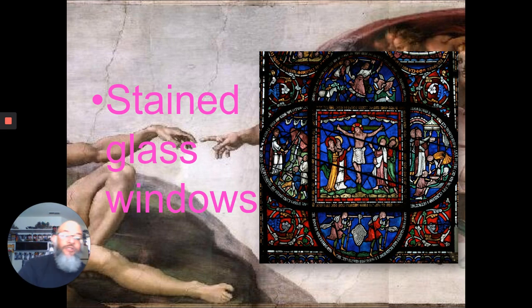And the way you do it is interesting. You have to actually do it in certain stages. So if you ever get the chance to go to an art place where they let you do different art things, check out doing the stained glass. It is pretty fun. That was one of the big things during the medieval time, stained glass windows.